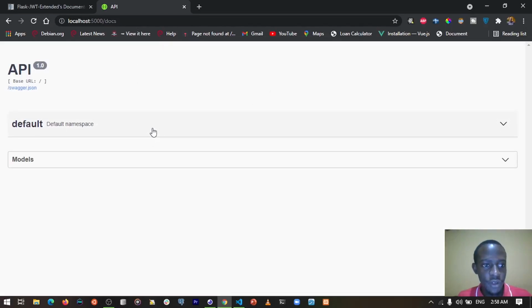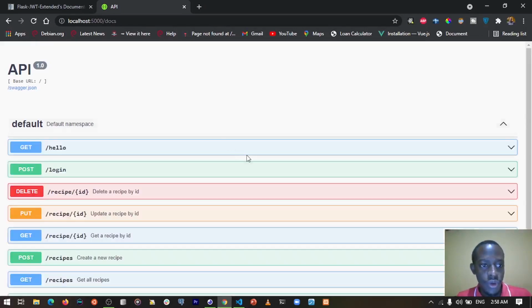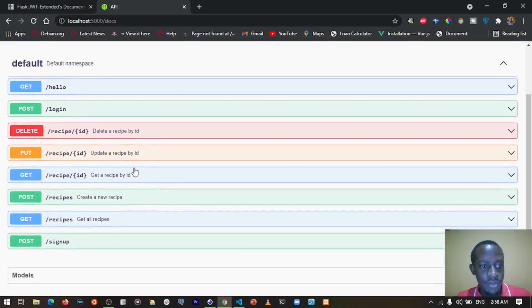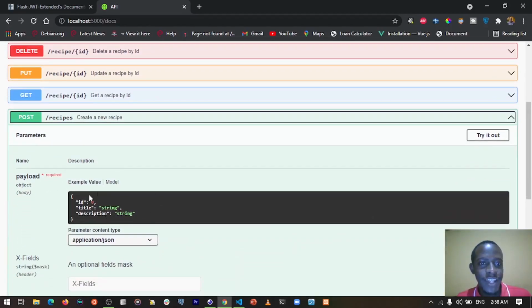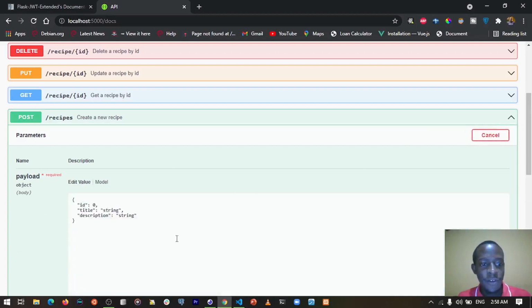When I open up our default namespace, namespaces are like how you see blueprint. In this case, we have one namespace, but we shall organize our API namespaces as we go on. So we have the login and the sign up. These are already created for us. Now, when you go to our post request, we can see the payload. So basically @api.expect helps us to suggest the payload, or the data that we may send to the server. In this case, if we say try it out, we already have fields that are suggested for us.